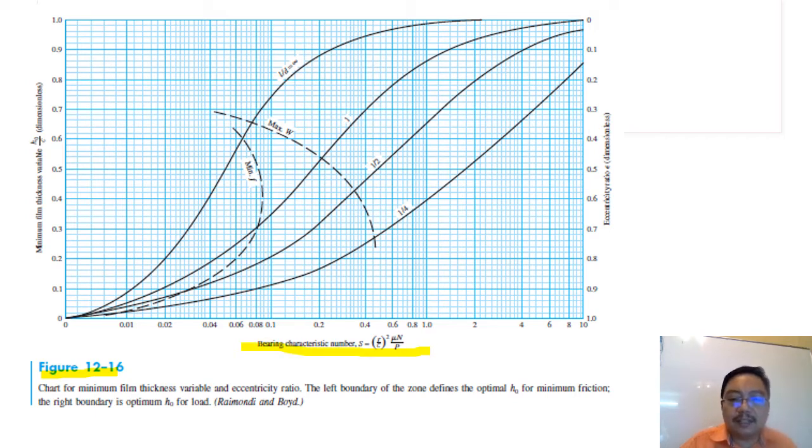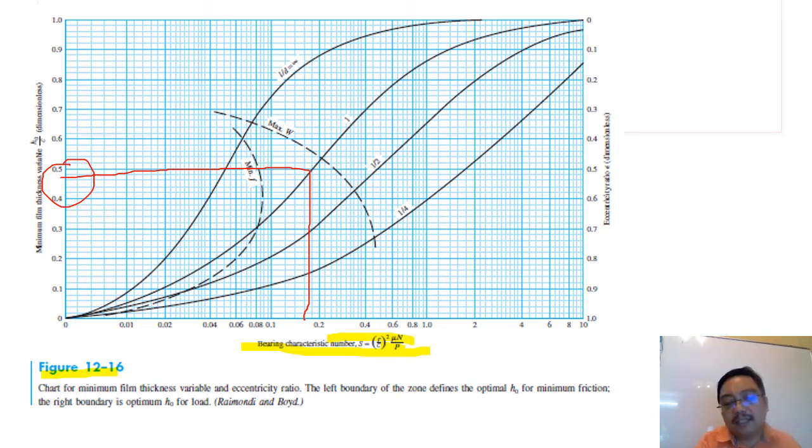Remember that in the previous slide, you calculated the pressure P equals W over 2RL, something like that, and then you get the value P, and then you get the number 0.135, approximately here. 0.135 like here, and then extrapolate until you get 1, because L over D is equal to 1. Okay, and then you extrapolate here. Okay, you get R naught over C, you get this number. This is how you read the graph.